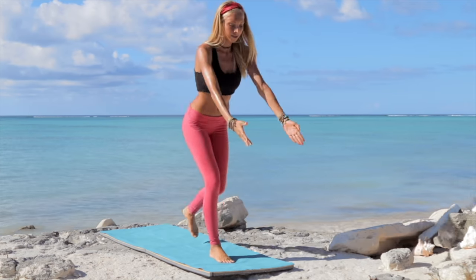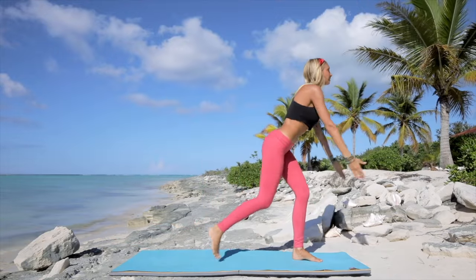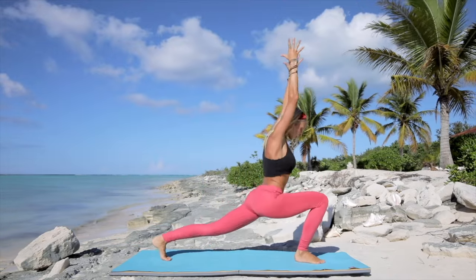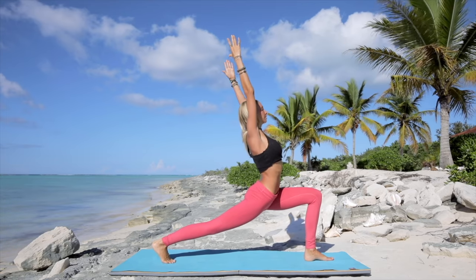And you're coming to center, both feet touch together. Nice and controlled here. Make sure you're breathing through this exercise. I know your heart is pounding now from our last exercise, so just control the breath. Try to slow down the heart rate just by a little bit. Almost done. Step back. Now let's hold this lunge position.